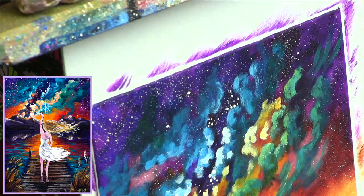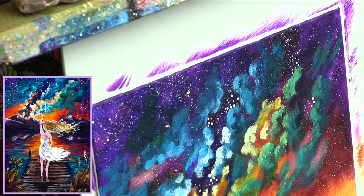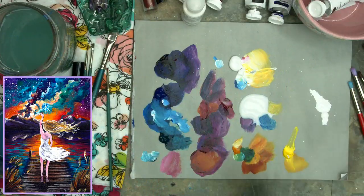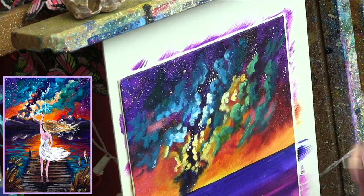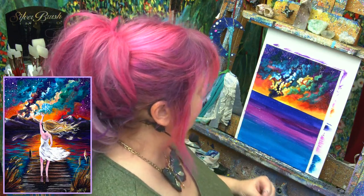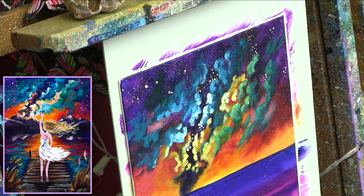Using both sides of your dotting tool, you can create little clusters, constellations that take a piece from ooh to oh, how did you do that? That's really the difference. This little element here is ooh to oh. And I don't know about you, but I came for the oh. I came to see the picture. And this looks really good. Going to my bigger tool, creating some bigger dots, right?